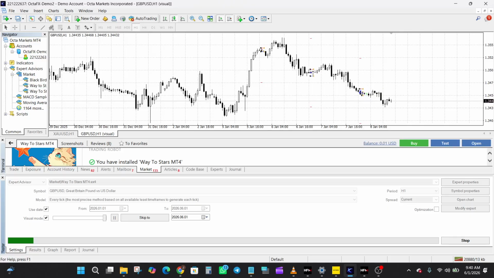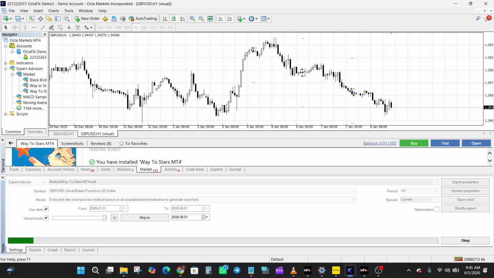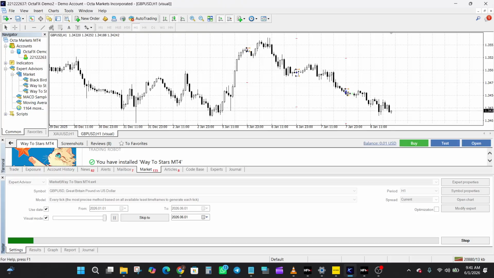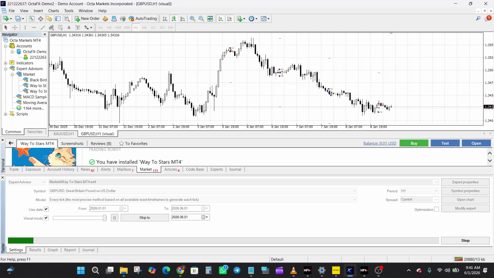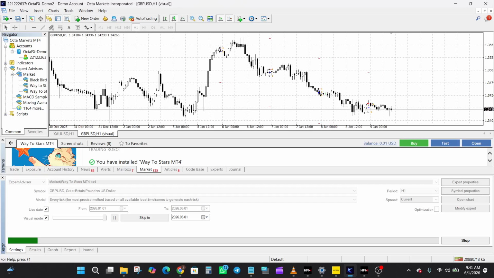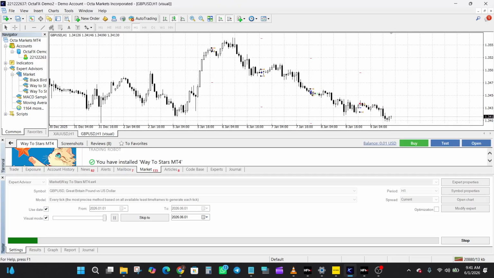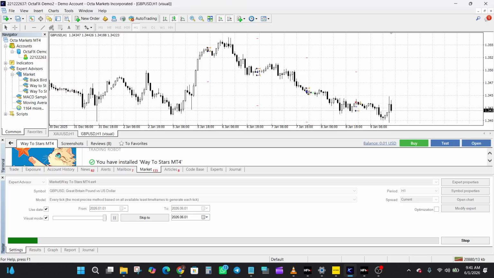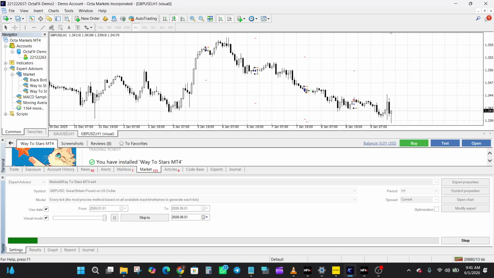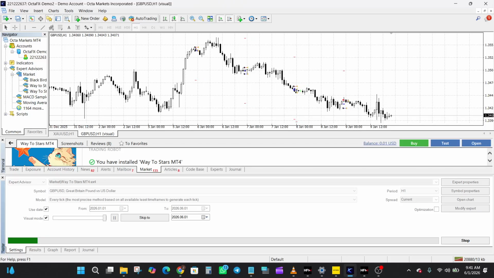optimization choices. Overall, the Way to Stars EA presents itself as a GBPUSD focused night scalping system with an emphasis on risk management, controlled position exposure, and low volatility trading conditions. Okay, so the detailed notes regarding backtesting limitations and broker conditions are useful considerations for anyone evaluating the EA. And as always, thorough testing on your own setup is highly recommended before considering live deployment.